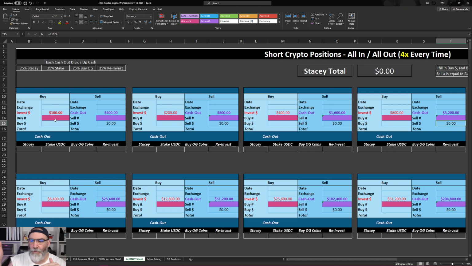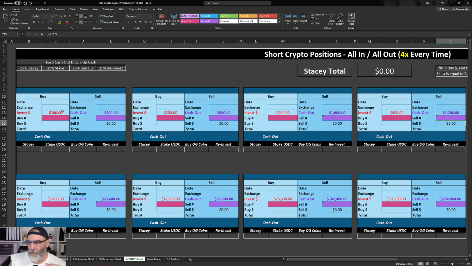So what I've done is I've built in the formula to divide out however many tokens you need to buy on any particular coin that you think is going to Forex. I wanted the liberty and the variableness, if you will, to have however many tokens you buy, this system figure out for you how many tokens you need to buy to only spend whatever the amount is in the box you're in at the time, which is 100 or 200 or 400. It does the math for you automatically.